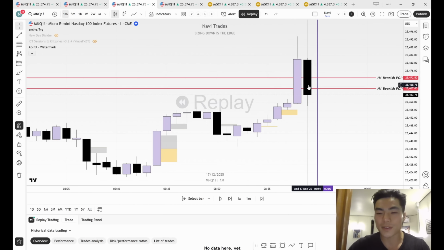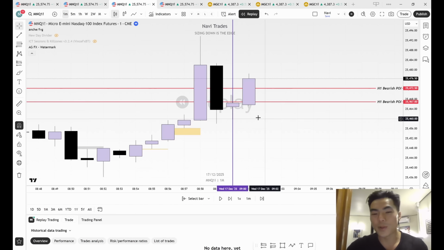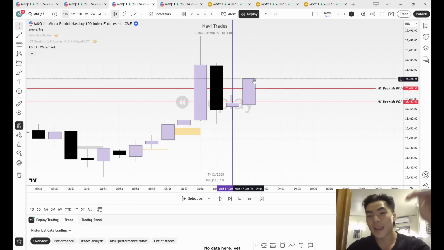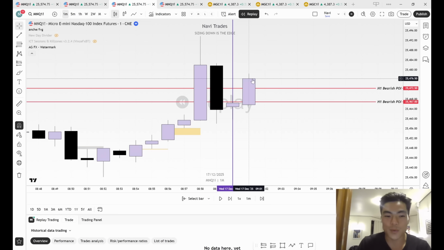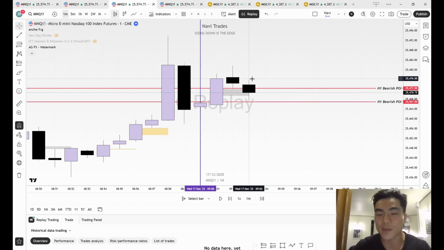Okay, go down to the 1 minute. Then we want to look for price to close back above either one of our POIs. That's another question people are asking. What if there are multiple POIs? It doesn't matter. You look for your entry model on either of them. It's nothing special. So the first step of entry model is price closes back above the POI. Then we want to look for either an inverse fair value gap back the other way or a change in state of delivery the other way. So we'll see some examples of what that looks like.